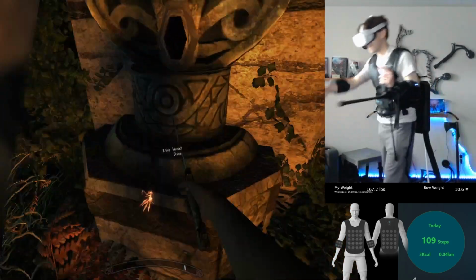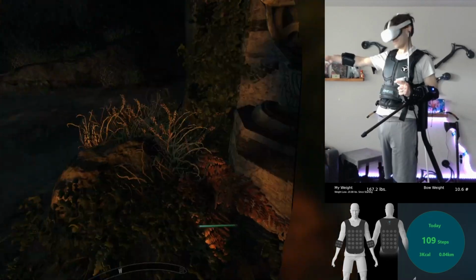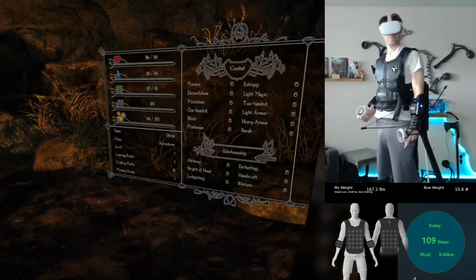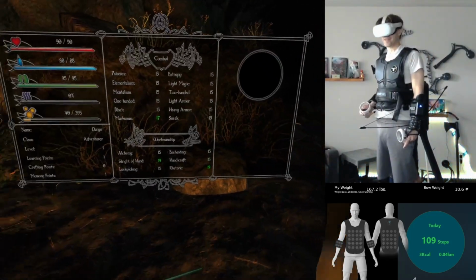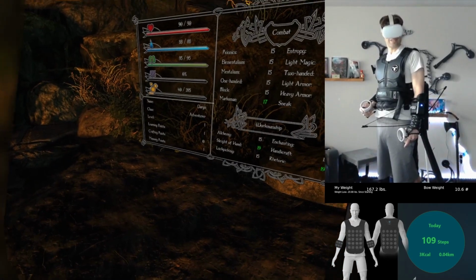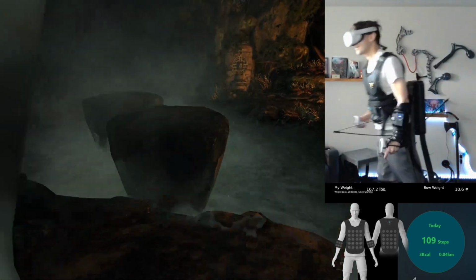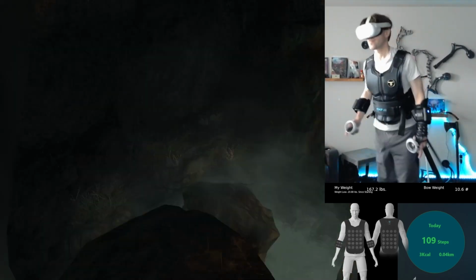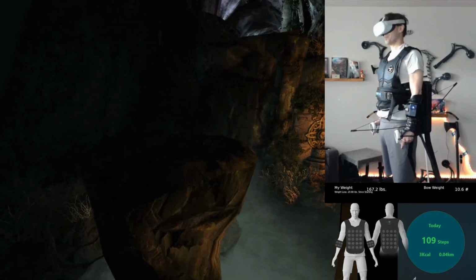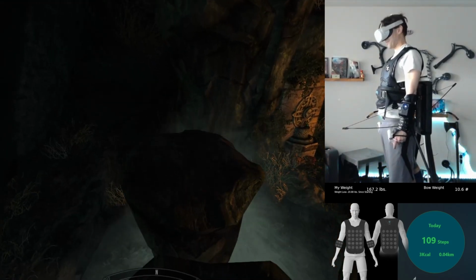Cool. Cool, cool. I got 90 out of 90 health. 17 marksman. Sweet. This tells me all the points I have: money points, memory points, etc. Cool. Hey, I'm even doing this puzzle thing without falling over myself. Sweet. It's working out so much better.